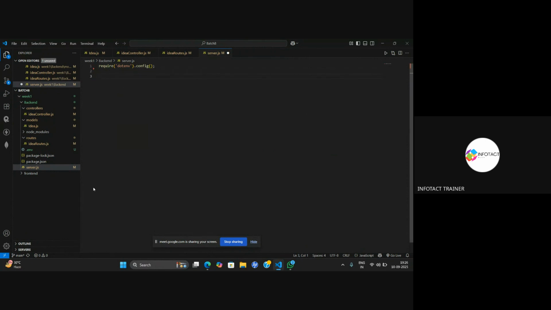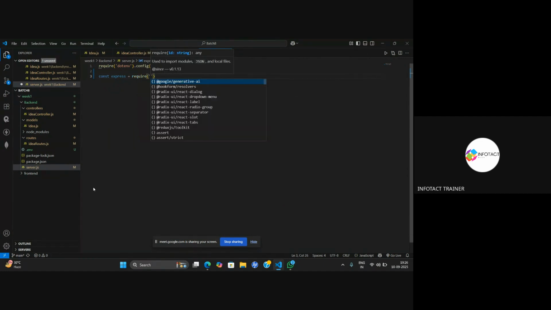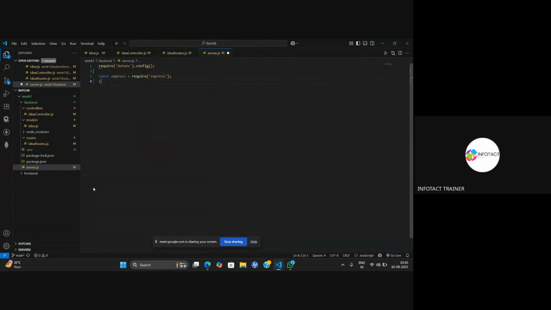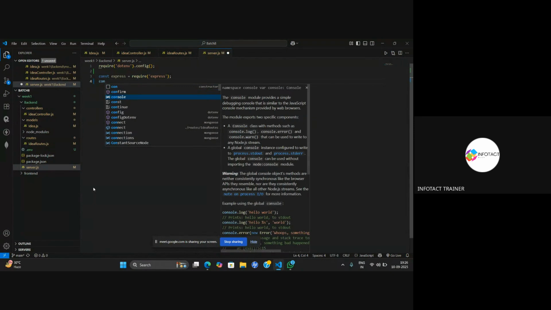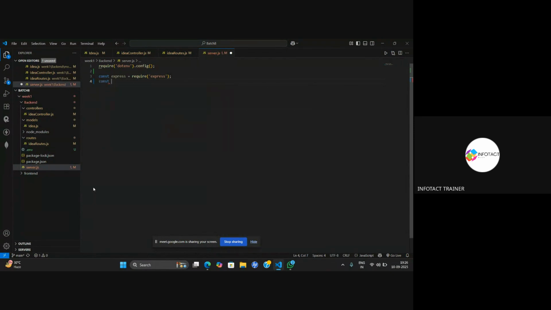After that, I will provide const express is equal to require express, followed by importing mongoose, is equal to require mongoose.